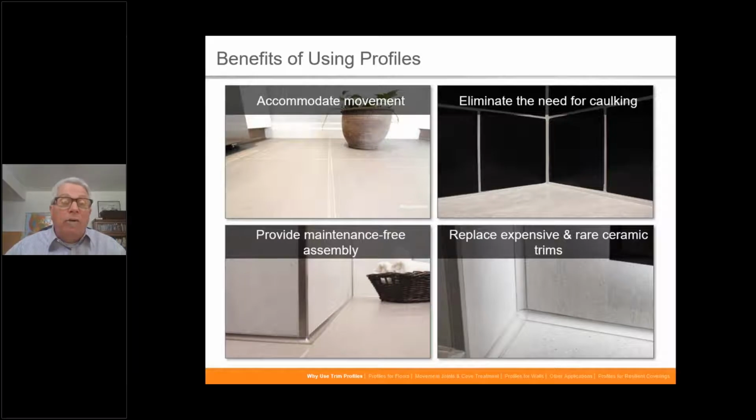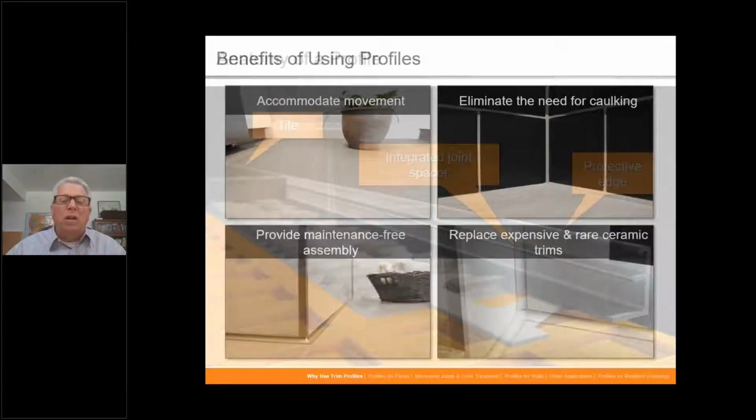Also, accommodate movement. We need to have movement joints within our tile veneer assemblies. We could reduce the amount of maintenance that needs to be there, or maybe the tile doesn't come with any trim, which we're really finding more and more prevalent now, that the domestic manufacturers aren't making all the trim that they used to back in the day. Most of the stuff that's imported from overseas, and a lot of even stuff made here, doesn't come with any trim. So you're still going to need that. That's going to, again, open up the design possibilities as far as what tile you can choose from and what you can't when we have to rely on the trim from the tile manufacturer. So we're going to take a look at those.